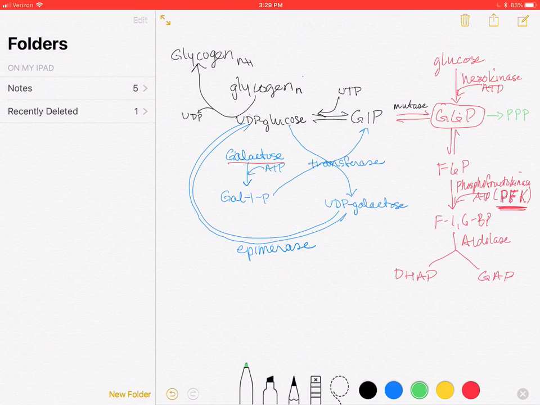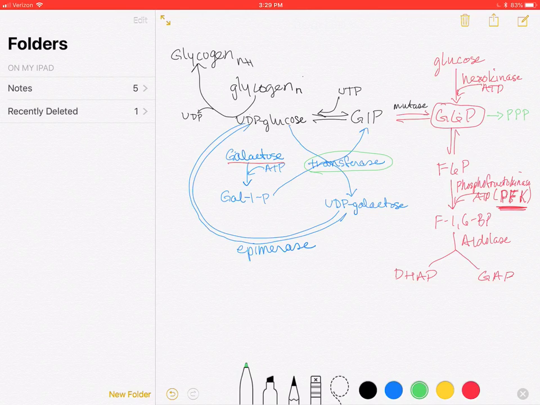Another interesting thing about eating galactose is this transferase that allows galactose to enter the glycolytic pathway. If it is not working right, or if it's absent in a human, it causes a disease called galactosemia. Galactosemia causes infants to not thrive at all. They have all sorts of problems, including mental retardation. That transferase is super important.